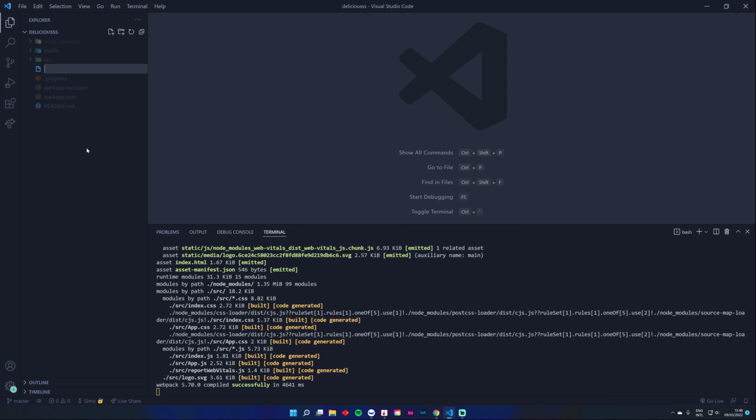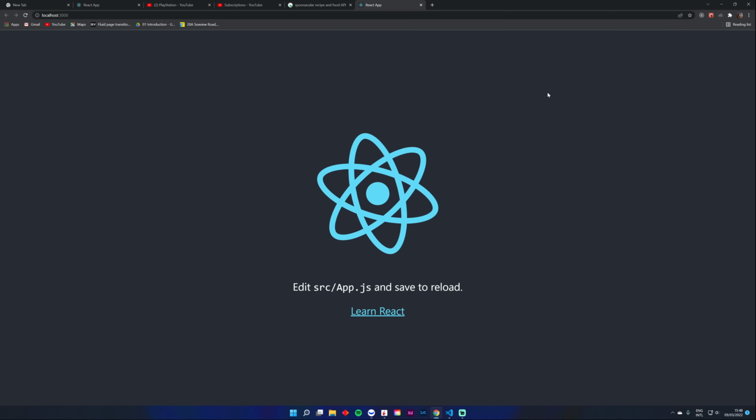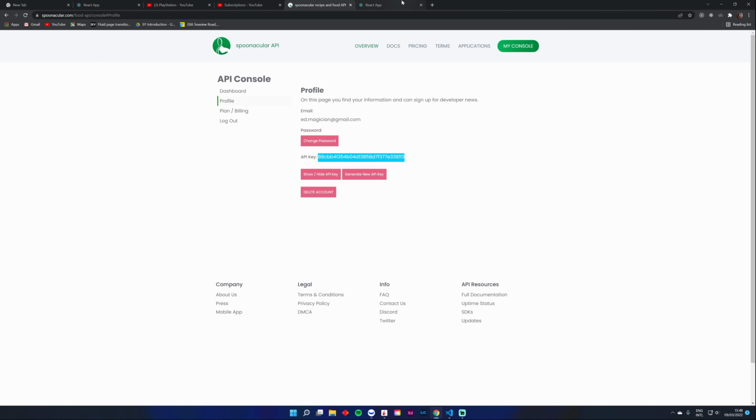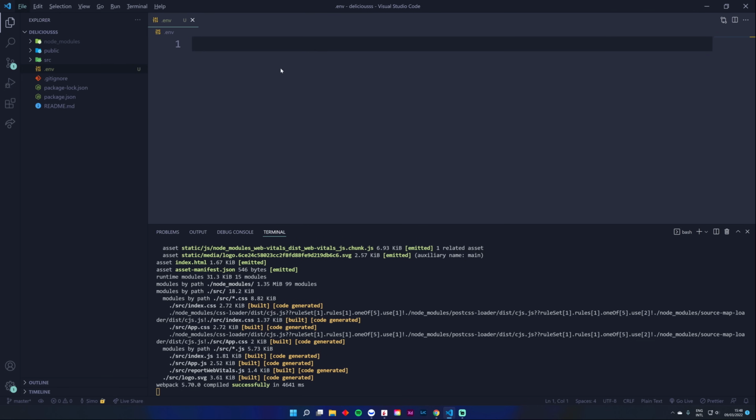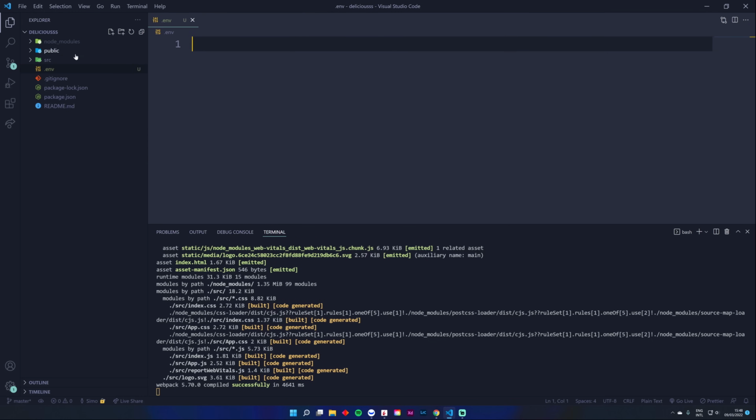So just click the plus here in VS Code and say .env. Now the reason we do this is, potentially you might be paying for this service, Spoonacular, because they have paid ones. And if you leave your API key in your code, what stops someone from just taking it, copy pasting it and using it for himself, right? So you want to make sure you protect all your API keys, and that's why we use .env.